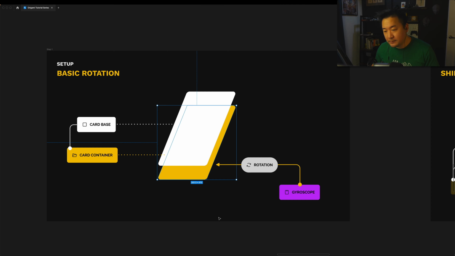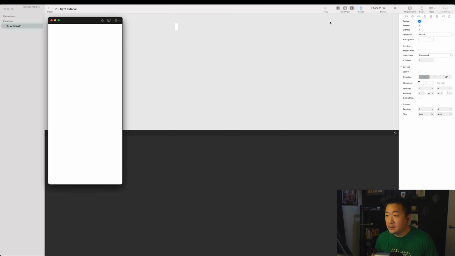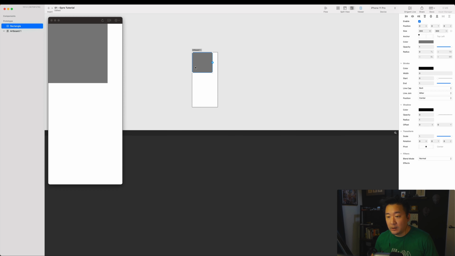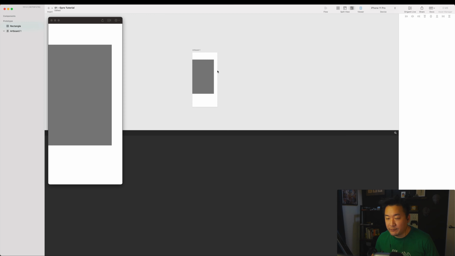Let's get into it. Okay, let's do the basic layout here. We have a blank file, really just made it. Now we're going to dive in here to the artboard, hit R, and make a rectangle. Now I'm just going to size it to what I know is the proper ratio for a credit card that I've scaled down, 321 by 509. I know the weird values, but you won't have to really think about this after this point.